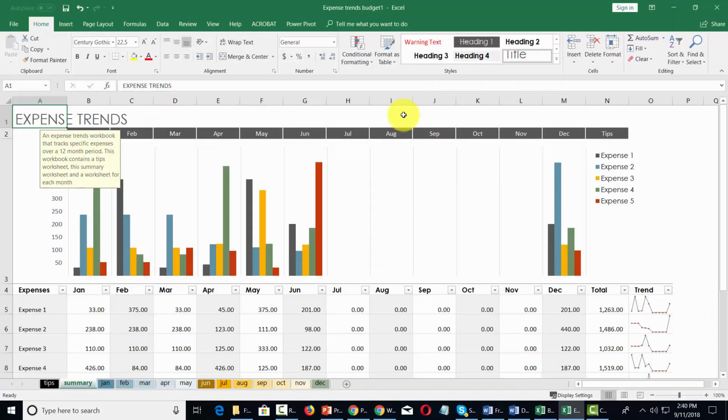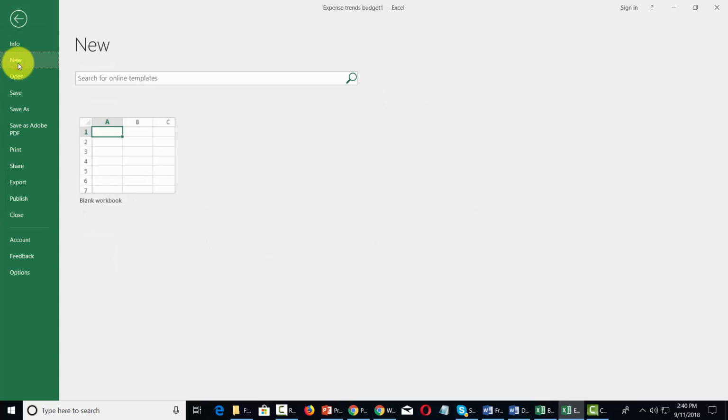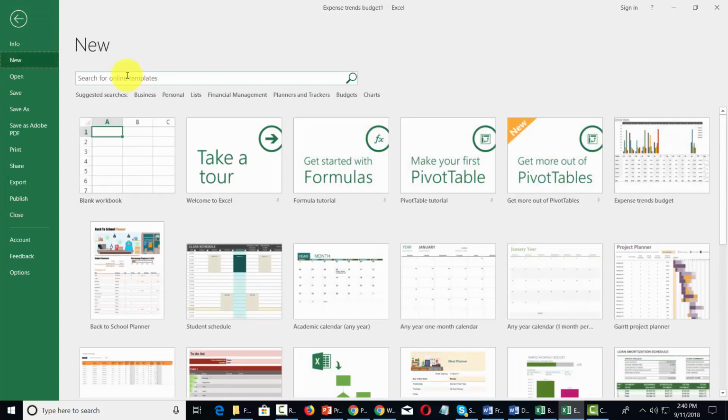And basically what it does is it fills out the information, and then all you need to do is to use the format to fit your particular information. So we can now go back to the File command. We can go back to New. And now we can look for some of the templates that might be available online. You might write in a template that you may be looking for.